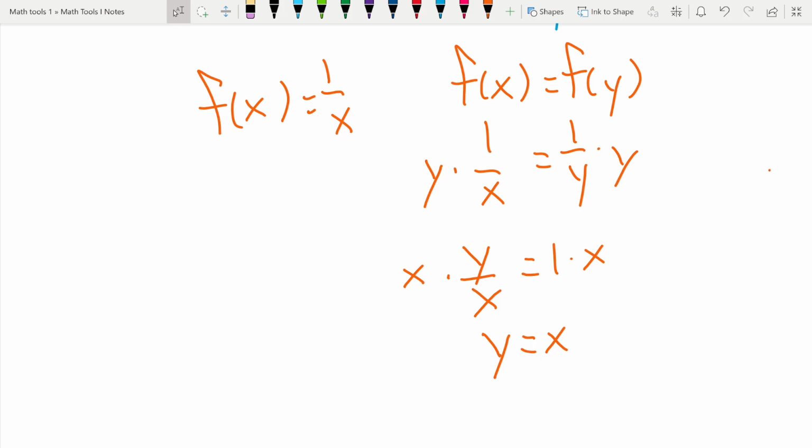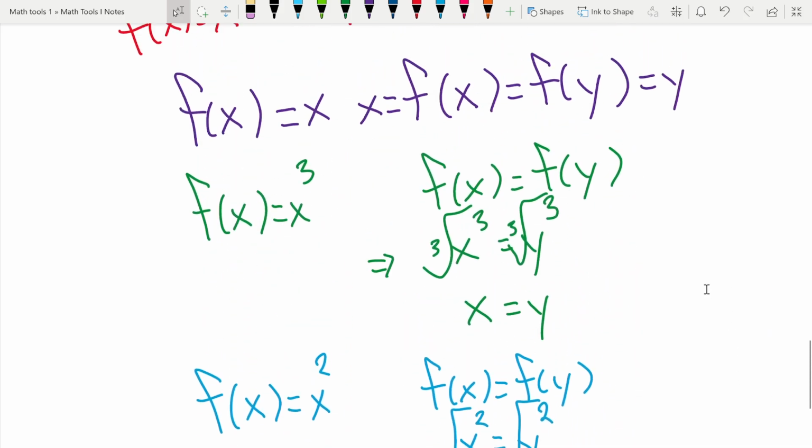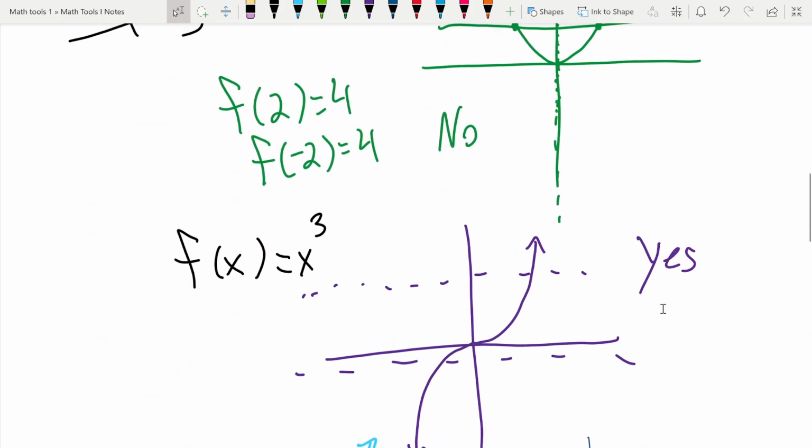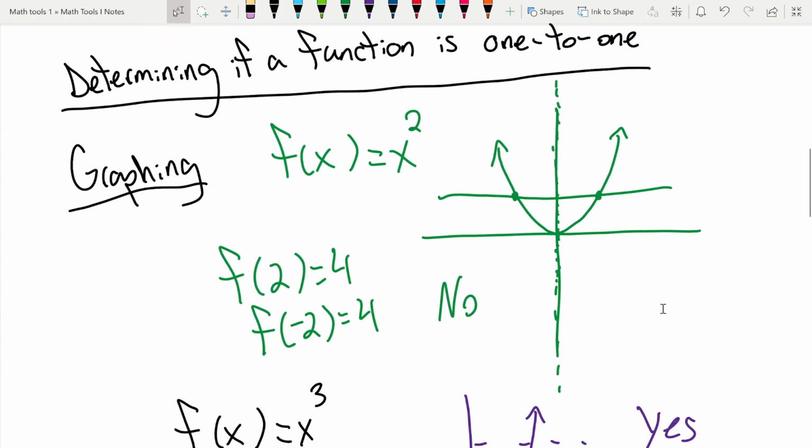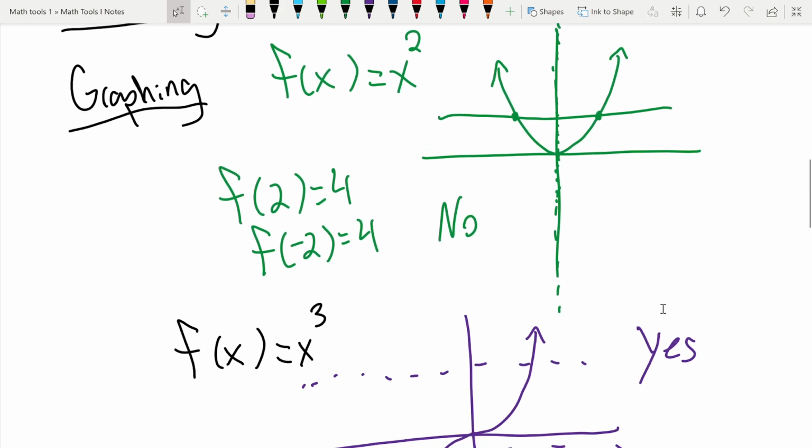So this is a more concrete, proof-like way of showing that functions are one-to-one and therefore have inverses. But like I said, in most of the cases that we're going to look at, we can default to the graph, because they will be functions that we will at least have looked at the parent graph for.